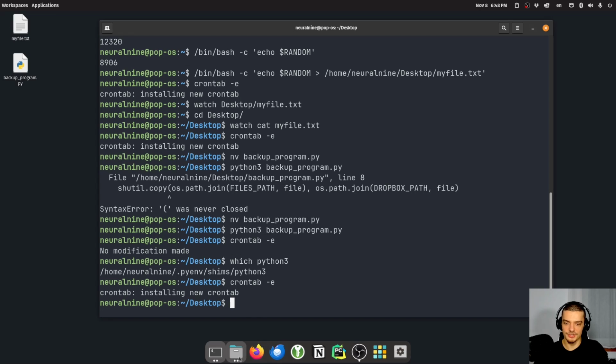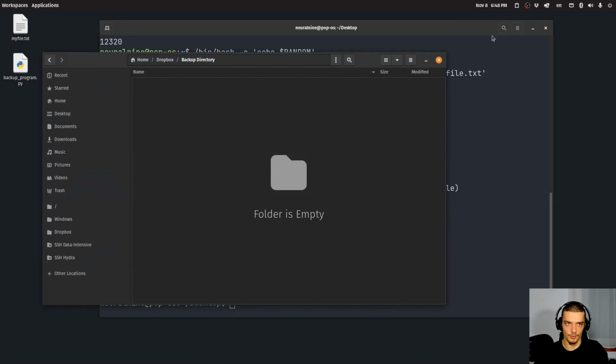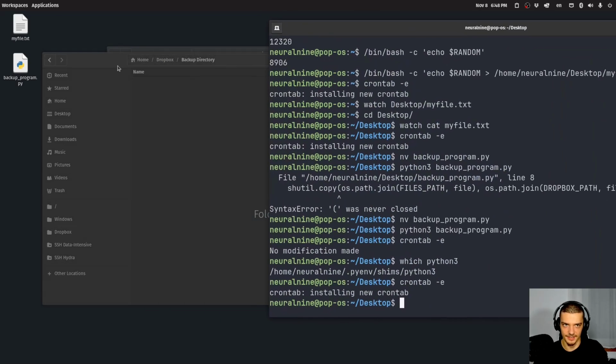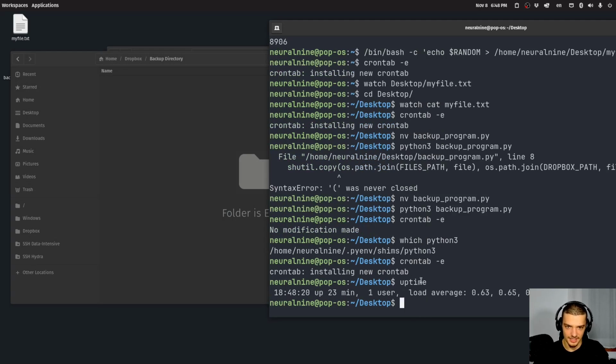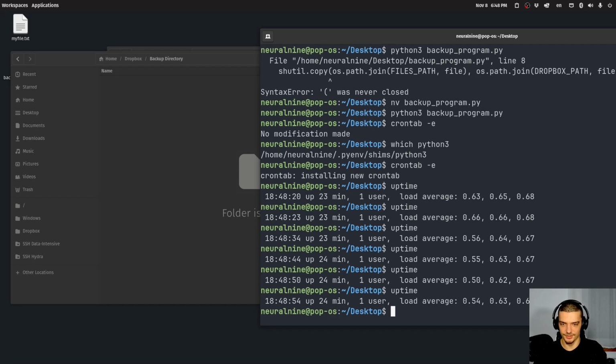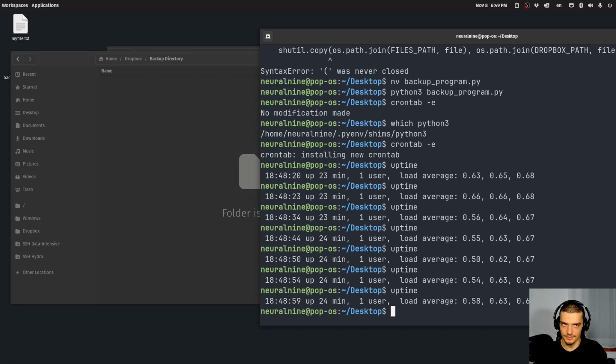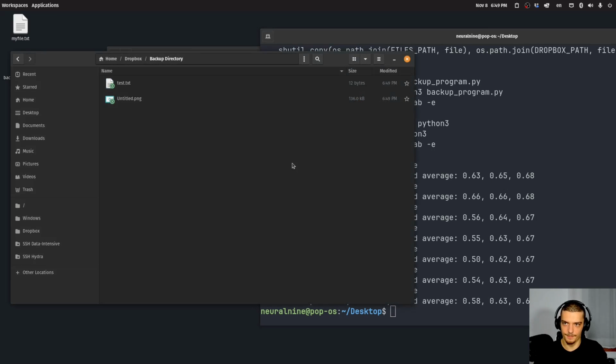And what we need to do now is wait for our clock so that 1 minute has passed. So at 6:49 p.m. we should get an update here. And this should hopefully back up the file. So I'm going to keep this open up here in the background. Maybe we can see what the current time is exactly. Okay, we're going to have to wait 40 seconds here. All right, so now we should see the script being triggered in a second. Now, there you go. Backup happened.